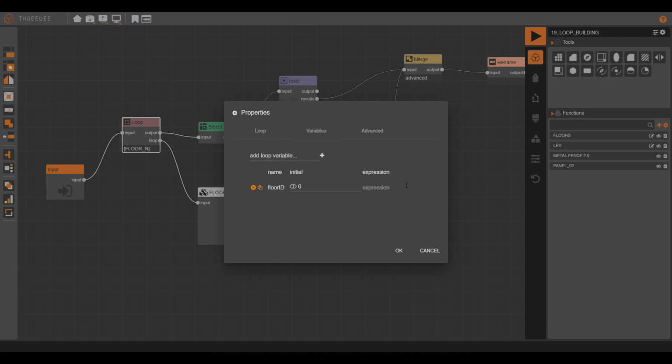That is saying that the expression that defines this variable will be floor ID plus 1. That is, in each cycle in my loop, floor ID will have an incremental value that will identify the floor.